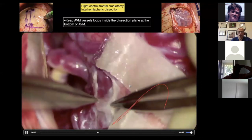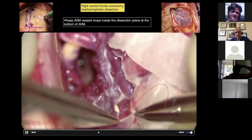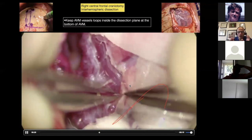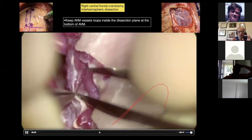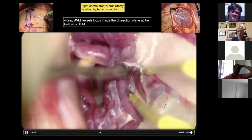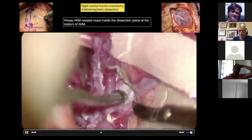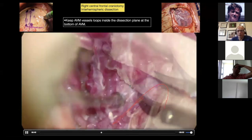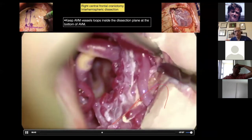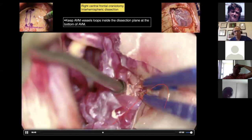So this is another thing. I'm applying the Yaşargil peeling technique. Because I don't know why, but sometimes I feel like cutting sharply may cause injury, and then I do peeling, and sometimes I do spreading, and this comes with time. I cannot explain to you when I feel I need to cut, when I feel I need to do peeling or spreading. So now I'm skeletonizing the AVM one by one, patiently, okay?